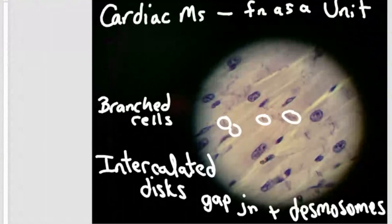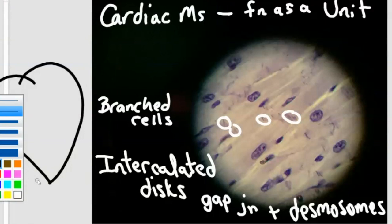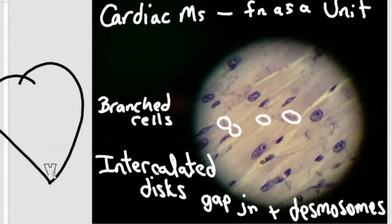It's real simple. I'm going to draw a heart over here. We're going to just show the septum right here. Let's say there is one little cardiac muscle cell with its branches. By the way, they're nowhere near this long, and no, they're not really like this, but this gives you the idea. One cell can join two.